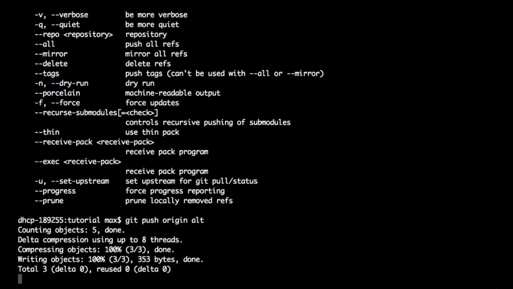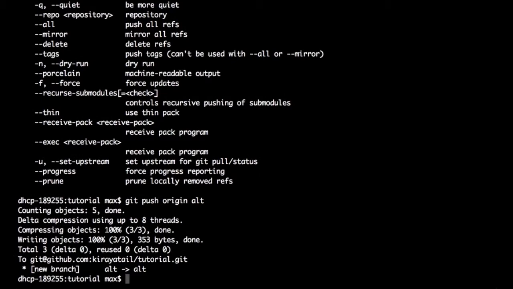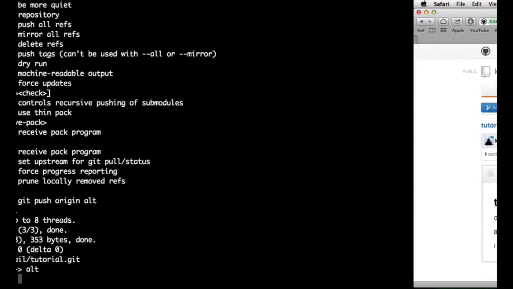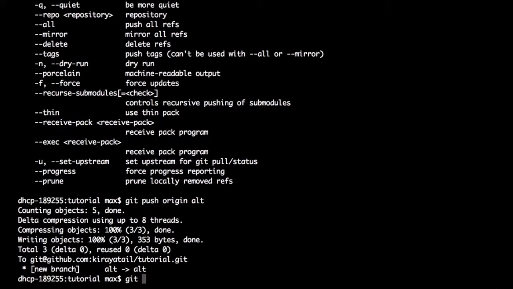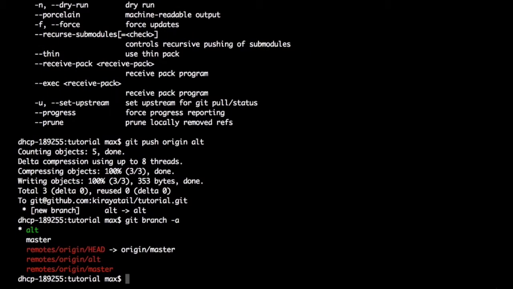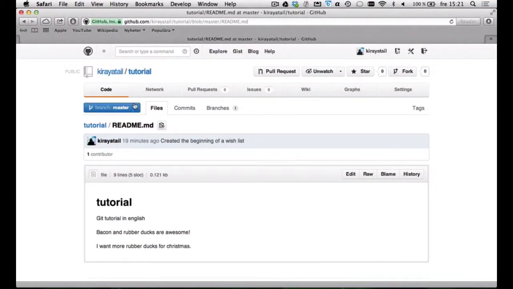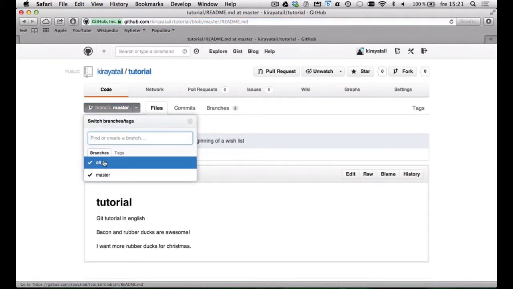That's it. And now we also created... If you take git branch -a, you can show it on GitHub. There is an origin/alt branch, which means it's a local branch that reflects the origin state. And if we look at the server, especially if we refresh here, there is an alt branch magically appearing.